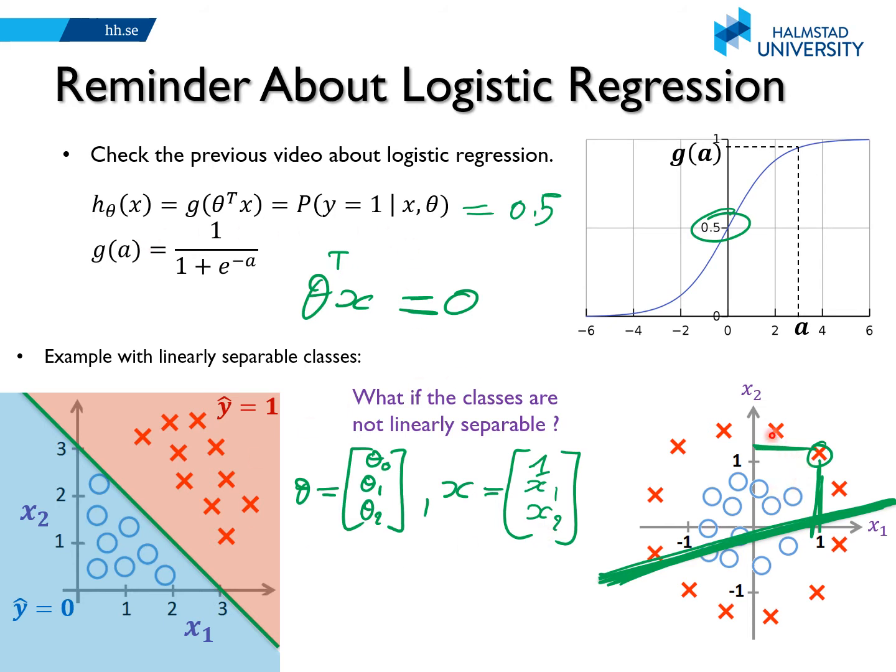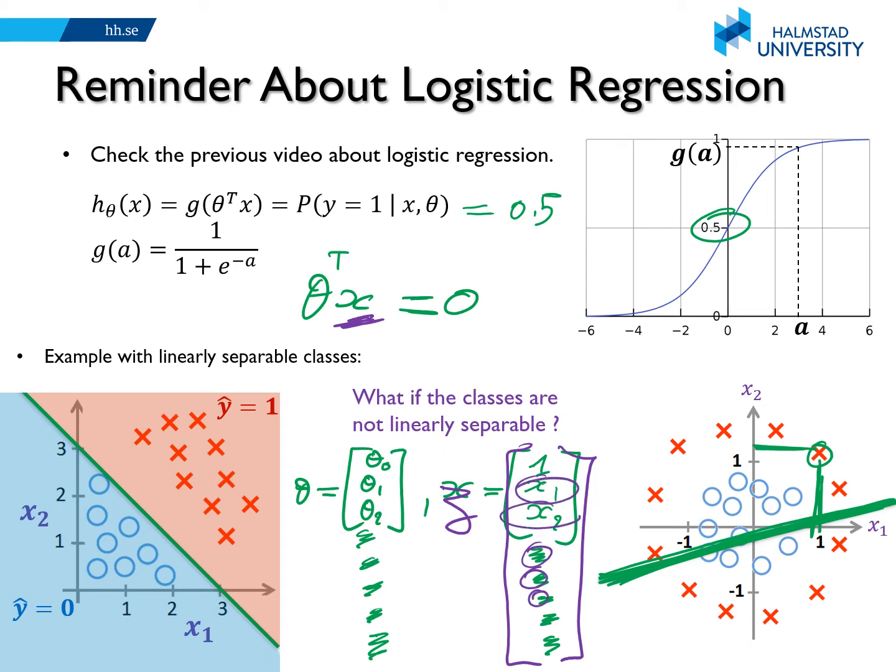And one way to get a decision boundary in this original feature space defined by x1 and x2, which is not linear, right, a non-linear decision boundary, is to add more features to our original features. So we also get more parameters. Our new data, let's call it z, will be higher dimensional data than x. And those features that we add will be based on the original features that we have.